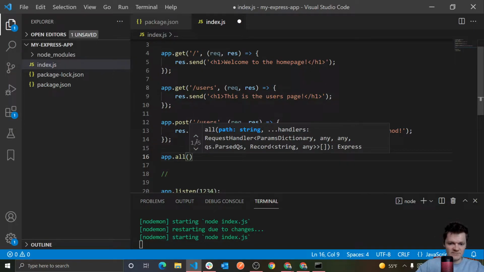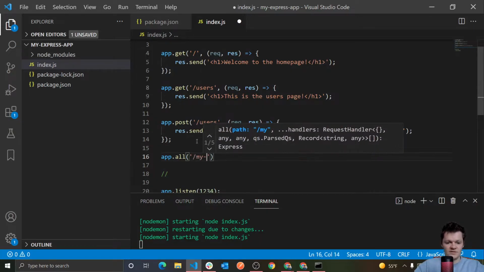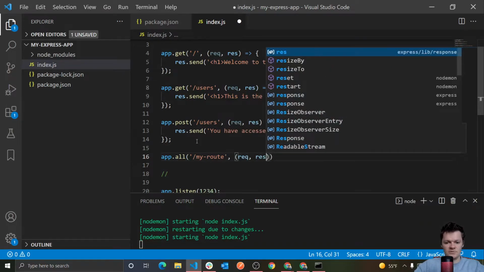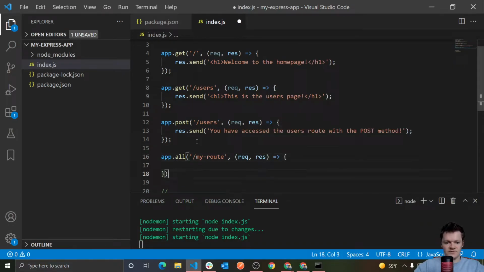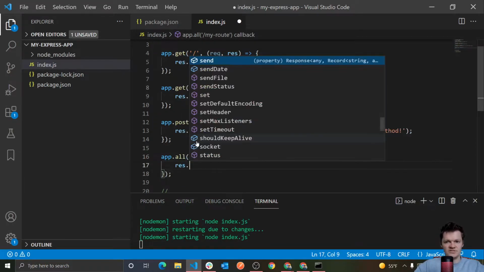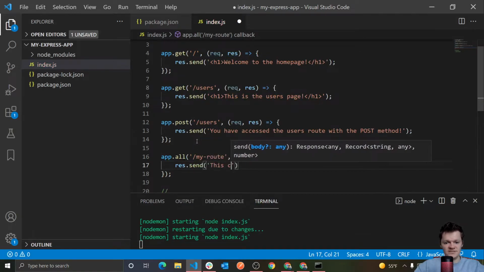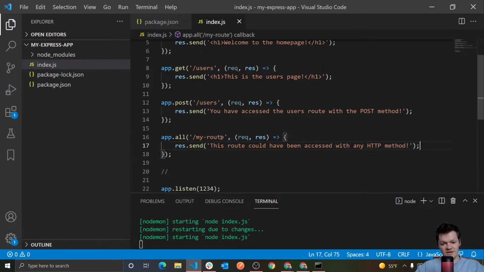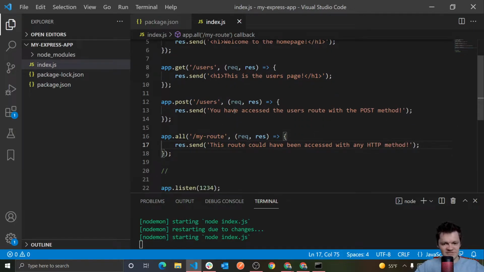So if we had, say, /my-route, and then we had request, response like this, res.send, this route could have been accessed with any HTTP method. And I guess just take my word for it, because I don't see the need in showing it.